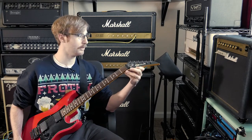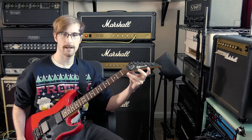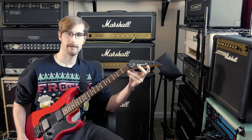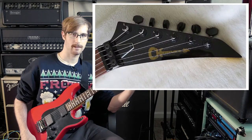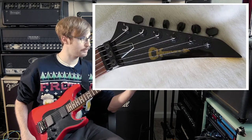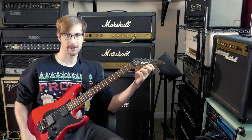And then the logo. So this one, it says Charvel in the guitar logo, but with a pointy headstock. The earlier Charvel logos were gold, and it kind of had a 3-and-3 headstock design as part of the logo. This one, it's pointy like the actual headstock. And then underneath it says by Jackson/Charvel.